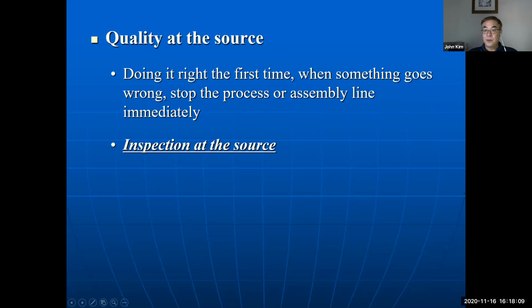So if a supplier sends a part to another supplier or to a main company, and sends something wrong, then the next process or next phase stops. So to prevent that kind of unnecessary break time, use inspection at the source, or quality at the source.